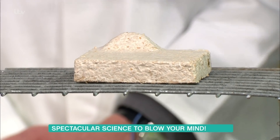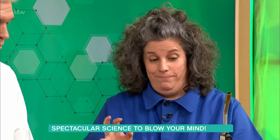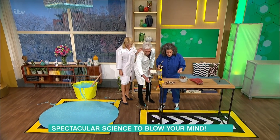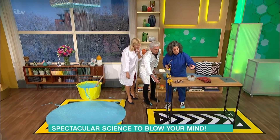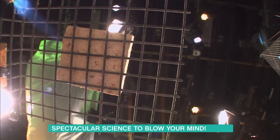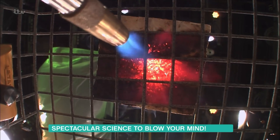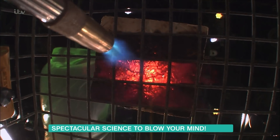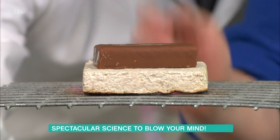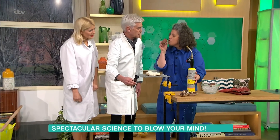You can grow it in any shape, and it's strong enough to build out of. This one's designed to be insulation because it has another amazing property — it's basically fireproof. This is a blowtorch creating about 1,000 degrees Celsius of heat. It's smoking — basically on fire underneath — but it keeps putting itself out naturally. The heat's not coming through, and there's a choc ice on top: perfectly edible chocolate ice.